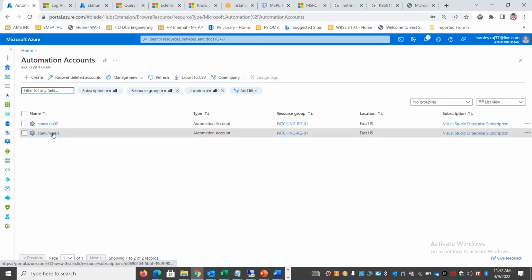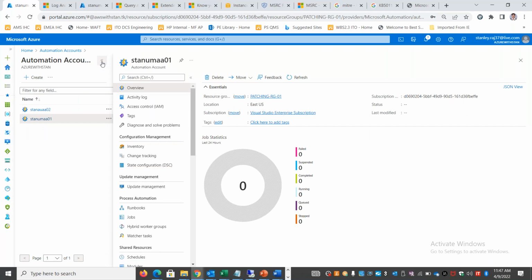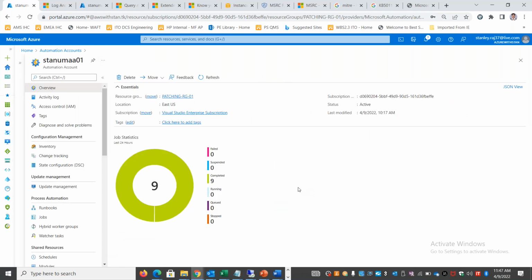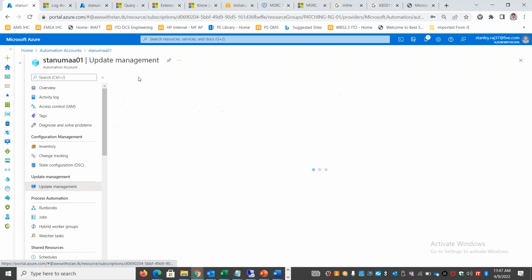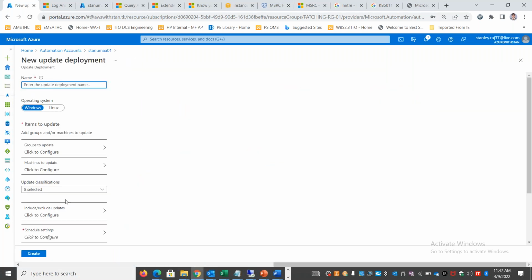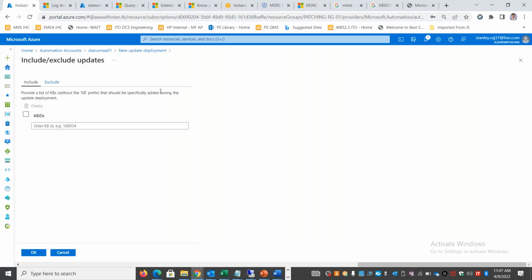This time, selecting specific patches. So you'll show that. Yeah. See, here under the update management, if I want to selectively install only one patch, I can include that KB article alone. That's what I told you, right? Here it will create a group. But it will not have options to list down the patches and select.